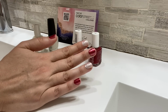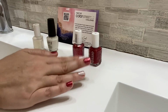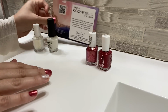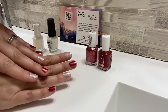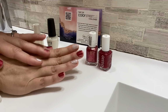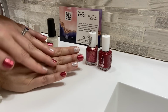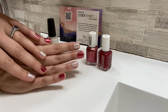Okay, so voila, my $9 at-home manicure is complete. All that I basically used was a red that I already had at home, and then this was the $9 SC in Ginger Snap from CVS, and then I used the 2Z sample, which turned into a 4Z on both of my ring and index fingers. I am super happy with how this came out. Again, it was $9. I spent close to $40 on holiday manicures at nail salons before. So this is just a simple at-home manicure that anyone can basically do. And again, this was with the Color Street nail strips and just some matching Essie polish as well.